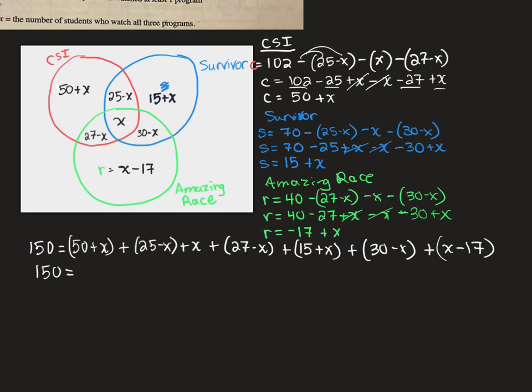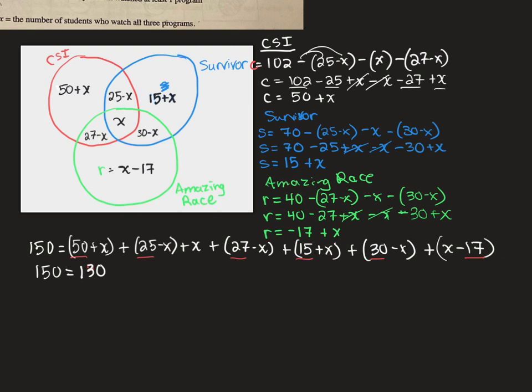So let's look at those numbers. Let's see if I can do this in my head. That might be fun. Okay, so 50 plus 25. I'm just going to underline these. 75. And then I'm going to put the 15 next, so that would be 90. Plus the 30 would be 120. Plus the 27. Actually, I'm going to take the 17 away from the 27, so 10. And I already forgot what I was at. So that should add up to 130. Oop, change the color. 1 second. So 130, all of those numbers added together.